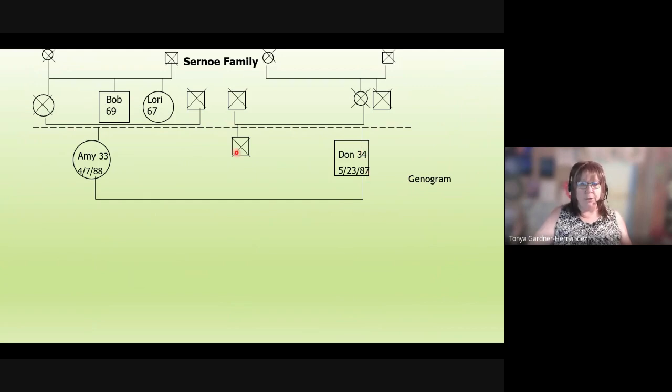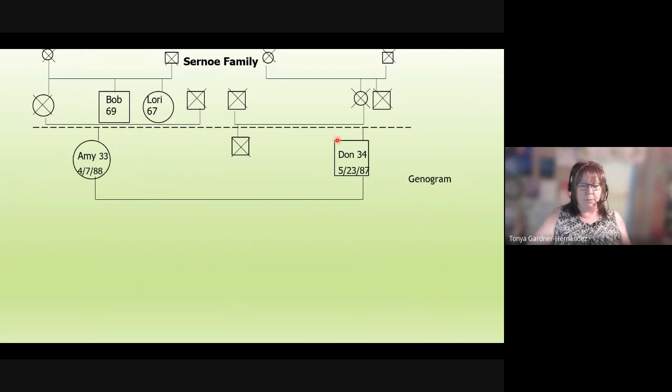Dawn had a brother who is since deceased. Amy is an only child. She doesn't have any other siblings. If she did, they would be depicted like this. Oh, and I'm so sorry. This one right here, you see how this line goes underneath this? This is showing that this was a married couple and they've since deceased. And then this is showing where Bob kind of came from and where her marriage kind of came from.